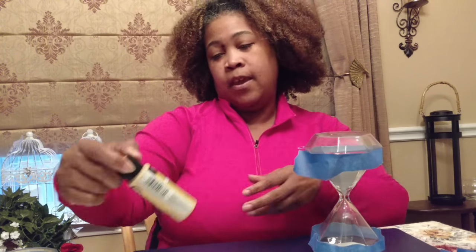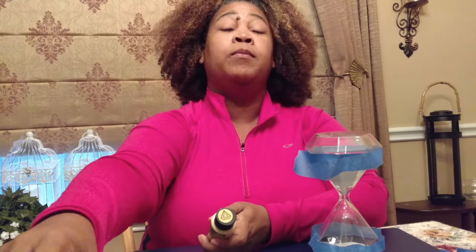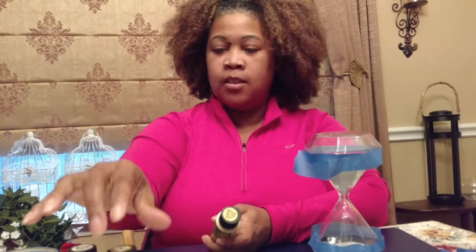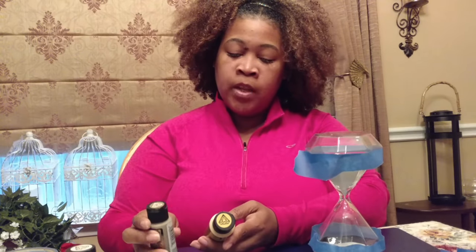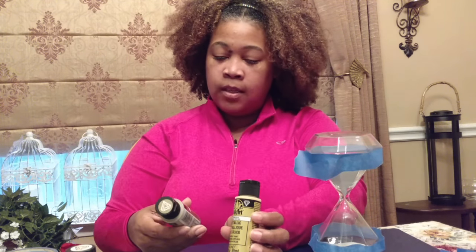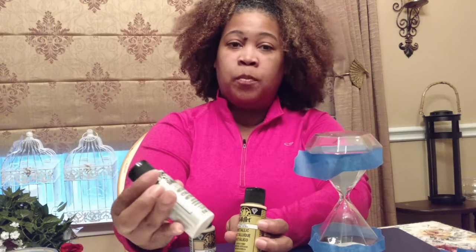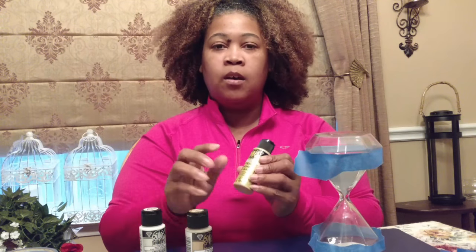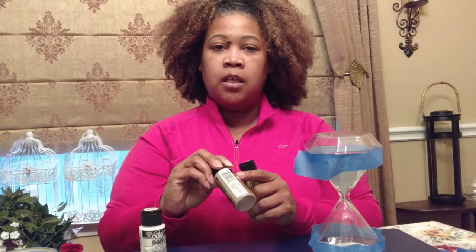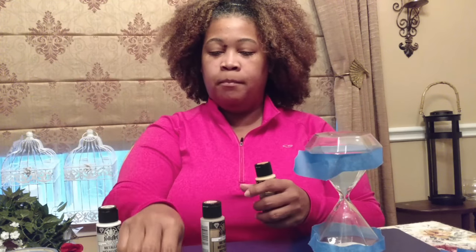So what I have here is some Folk Art metallic paint, and it came in so many different colors. I purchased this a while back for another project that I had, in all the different shades of gold and silvers that they had. So this one is Inca gold, this one is Sahara gold, and this one is pearl white. So what I'm going to do is just mix them, because I don't want it to be too yellow, and I definitely don't want it to be dull and brassy. So the pearl is going to help boost that up.